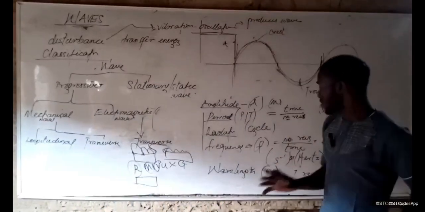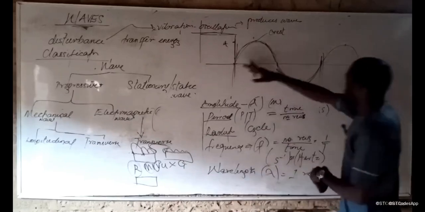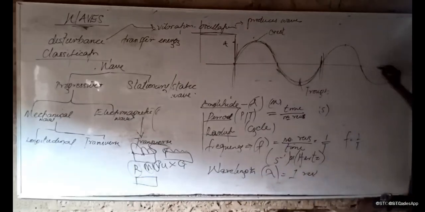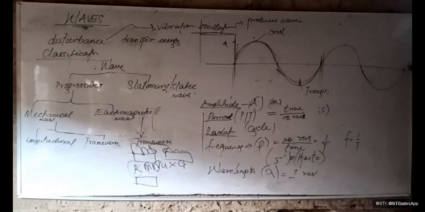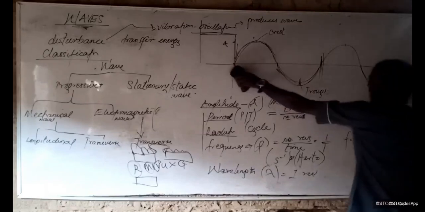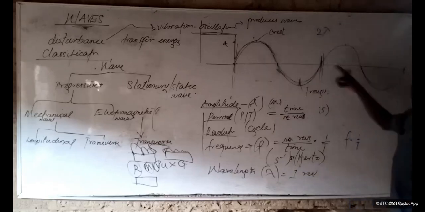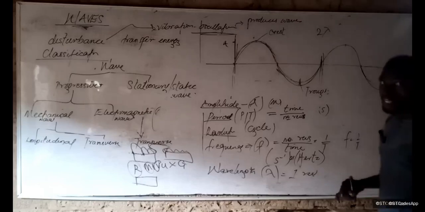Now there are 3 definitions I'm going to give for wavelength, so listen carefully. First, it is a complete revolution. I said the revolution is like from here to here. So if I were to complete this, from here to here is going to be another revolution, another wavelength. So altogether here we have 2 wavelengths in this entire wave, from here to this point, let's name it A. So that's the first definition.